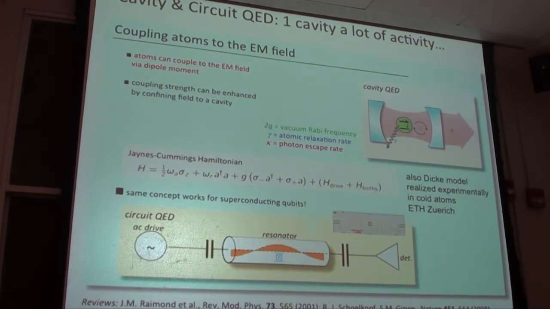Okay? And here what is important, for Jaynes-Cummings, we will neglect the terms which are of the form sigma plus a dagger. Okay? But a priori, if we look at the dipolar coupling, we should in principle keep the full sigma X coupling that would couple to a plus a dagger. But in the Jaynes-Cummings model here, we just neglect this term, assuming that g is smaller than these two frequency parameters. Okay?